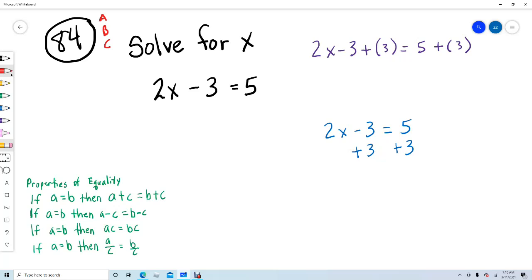And if you look over here in my purple area, the way we would deal with that constant is if we're subtracting 3, then we would add 3, that evaluates to 0, and then we're left with just 2x on the left. And so we would write this out as a number sentence. We would have 2x minus 3, we would add 3, and on the other side, of course, you always have to do to the other side what you've done to the first side to keep your sides equal, so we would add 3 to that side. And then we would simply, these would cancel, and then 5 plus 3 is 8. And then we would solve from there.